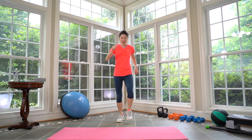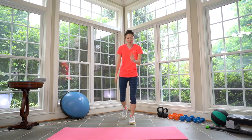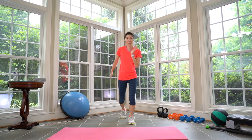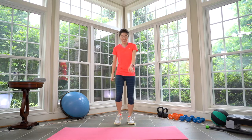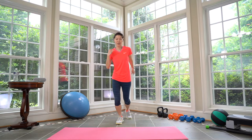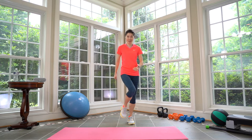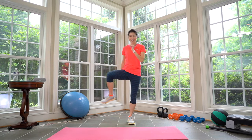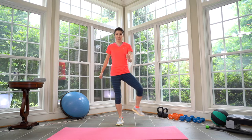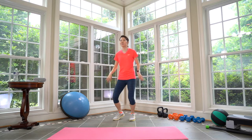March it in. Heel, heel, heel. Toe tap back, toe, toe. One more time, four to the front, heel, three, two, toe to the back, four, three, two, and one. Open your hips, two, one more, good, swish, three, two, one. March it out, shake your arms out, shake your legs out.